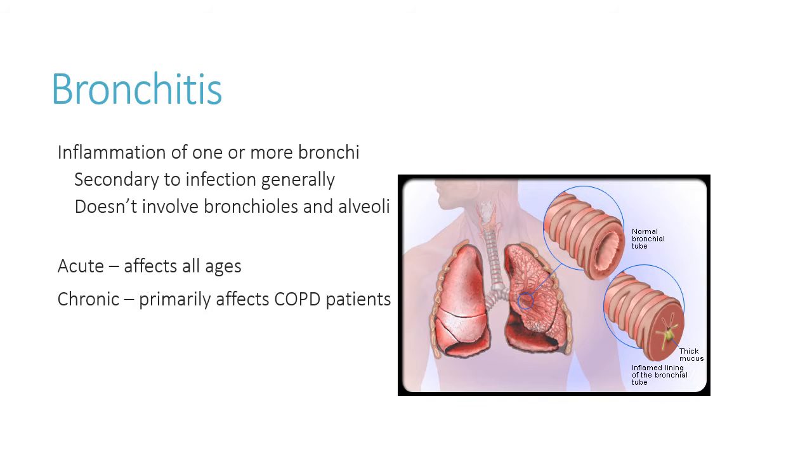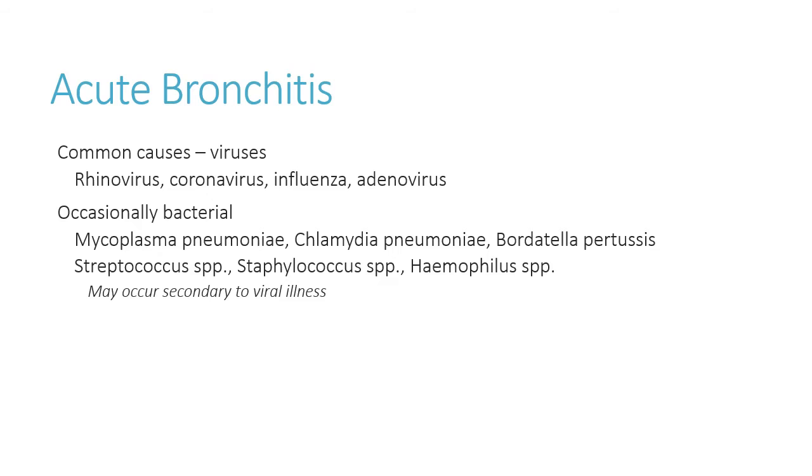Anyway, so bronchitis, this is an inflammation of the actual bronchioles. I'm sorry, not the bronchioles, but the larger airways here. What is the most common cause for this typically? Viral, right? This is one of those things where a lot of people come in and say, I got bronchitis, and they want to get treated with a Z-Pak. We'll find it's not always going to be the case. This is more acute bronchitis we're talking about. We'll talk about COPD a little bit later on, thinking more like chronic bronchitis there. But commonly, as we mentioned, things like rhinoviruses, adenoviruses, etc., are going to be the big causes here. Occasionally, it's going to be bacterial.